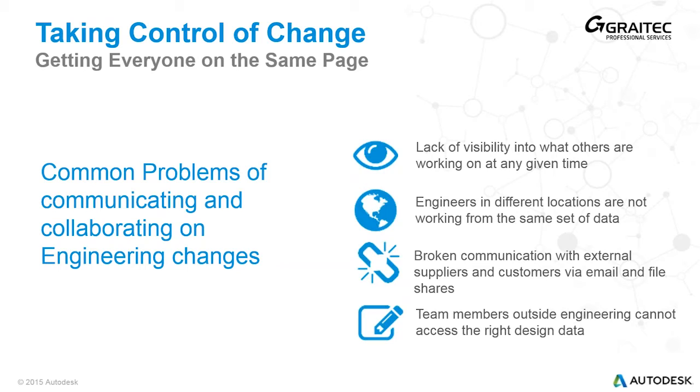So that's quite a significant number. We found from the survey that communicating change within engineering departments was difficult. Individuals often lack visibility into what their team members were working on, or they simply lacked an understanding of why changes were being made in the first place. And in many businesses, they found that problems only got exaggerated when working with engineers working in satellite offices, where the visibility got even worse.